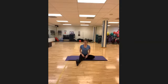We're going to begin to inhale, rising with the arms up above. And then exhale, left arm comes down and right arm reaches up and over towards the left side. Breathe in and reach. And exhale, begin to open up that shoulder, taking your gaze towards the ceiling.